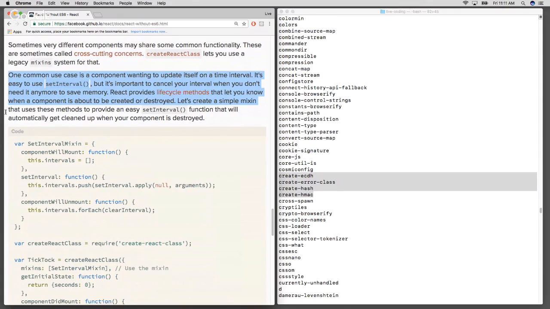Let's create a simple mixin that uses these methods to provide an easy setInterval function that will automatically get cleaned up when your component is destroyed.